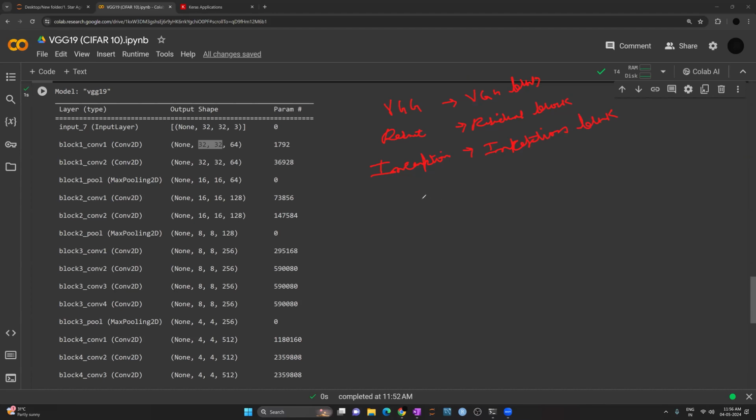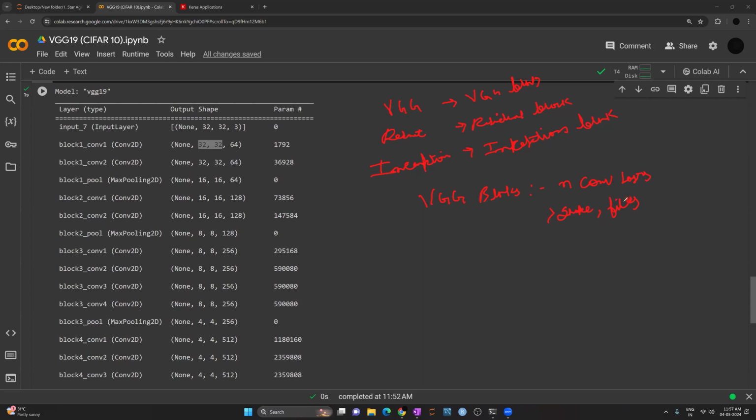What are VGG blocks? VGG blocks have mainly two properties. First, they use multiple convolution layers, let's say n convolution layers, before a pooling layer. Second, the shape remains the same throughout a block and the number of filters also remains the same throughout the block.